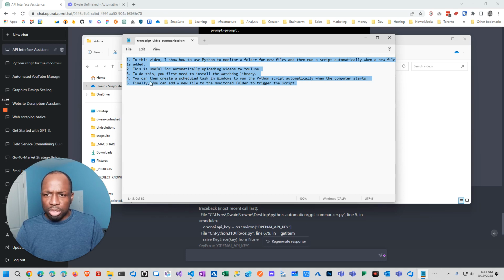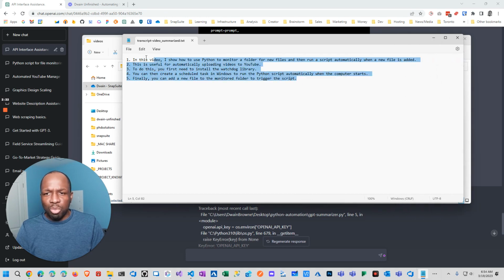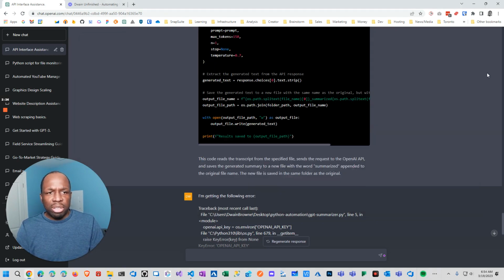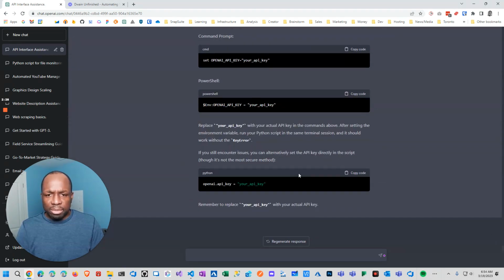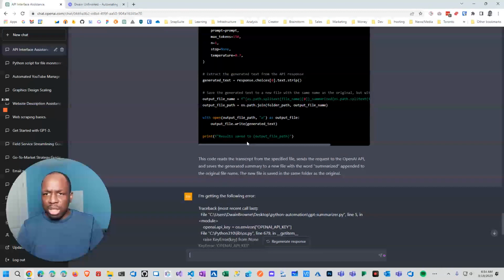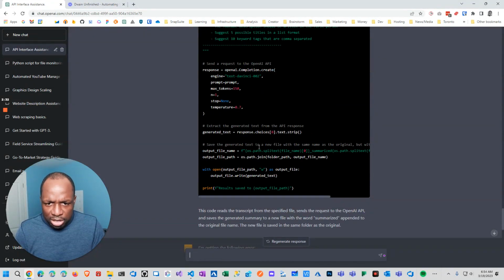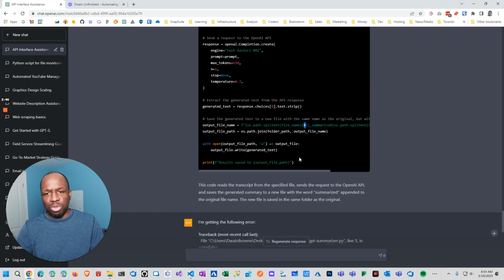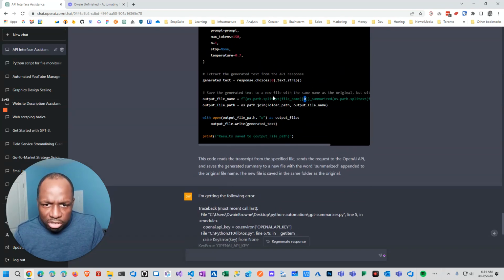Receipt inside the library. Okay, so this is just the summarized script. Now what I'm not finding is that it's not giving me the suggested title. So I'm just gonna tell it, hey man, you're not giving me every single thing you need now. I'm pretty certain it's because of this, but the point is, I don't want to write code. I just want to tell it what to do. So what it is, save the generated file.